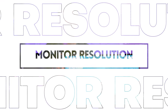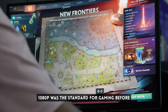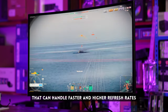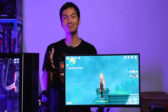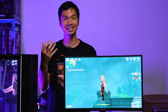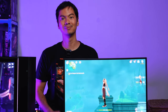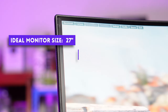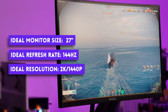The last most important spec is screen resolution, and this comes in at 2K or 1440p. Before, 1080p was the standard for gaming, but as more GPUs come out that can handle higher refresh rates, games and graphics cards now have an optimal viewing experience at 2K. You don't lose anything going up to 2K — in fact it's the ideal resolution now, and that's the max resolution of this monitor. The Prism Plus X270 Pro checks all the boxes: ideal screen size at 27 inches, ideal refresh rate at 144Hz, and ideal resolution at 2K.